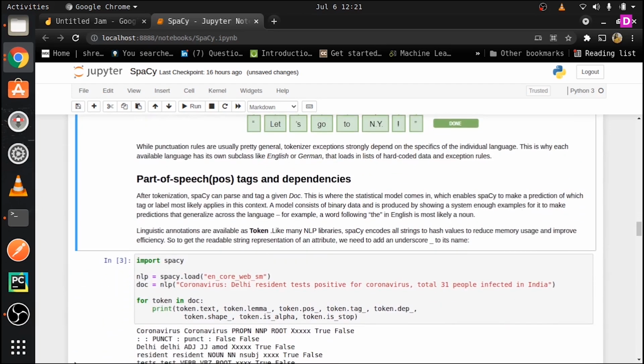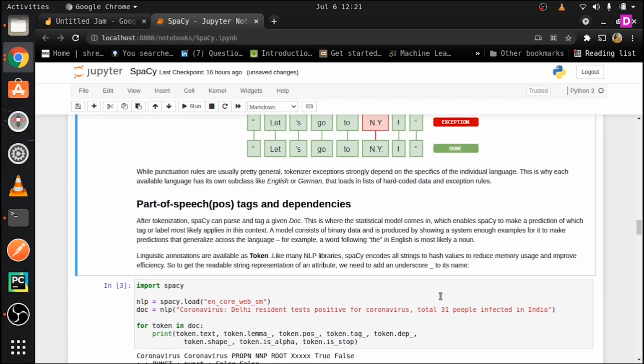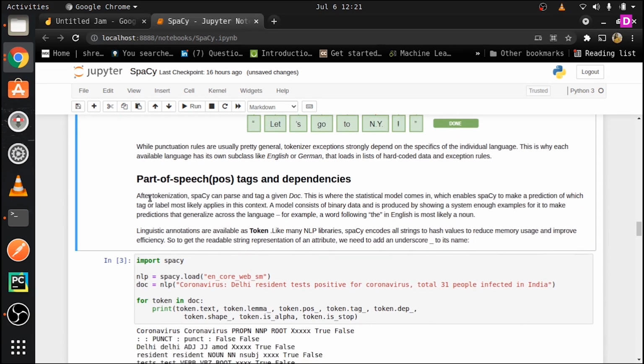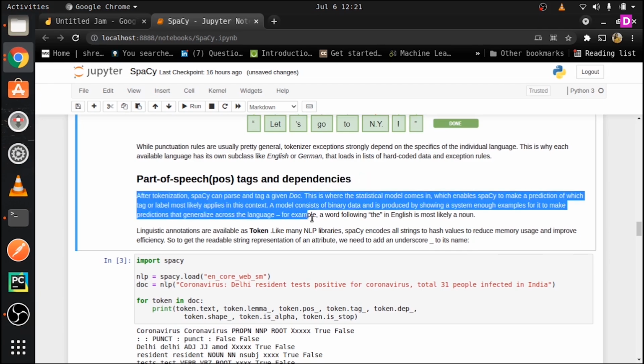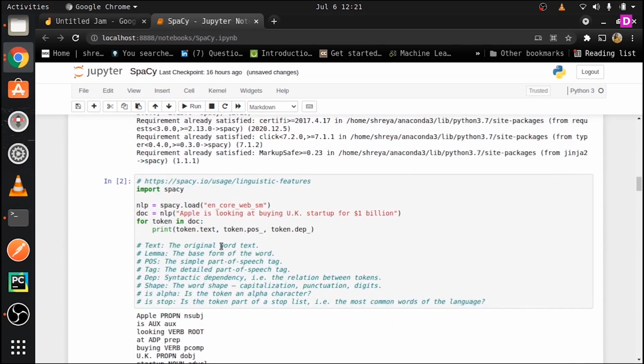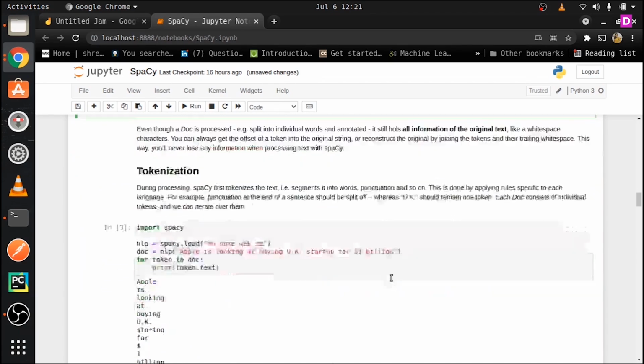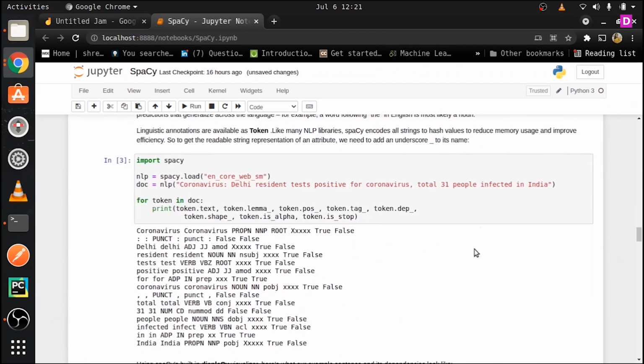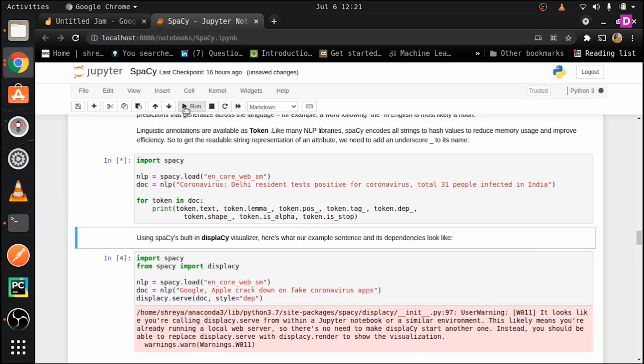Those who work with natural language processing are very familiar with all of this, because these are some of the things required for pre-processing of the data, all right? Then you have the parts of speech and the dependency part. If you remember, we already talked about this here, right? For every text we got the part of speech and we got the dependency of it. But here also let us see this all over again. Okay, so let us run this.